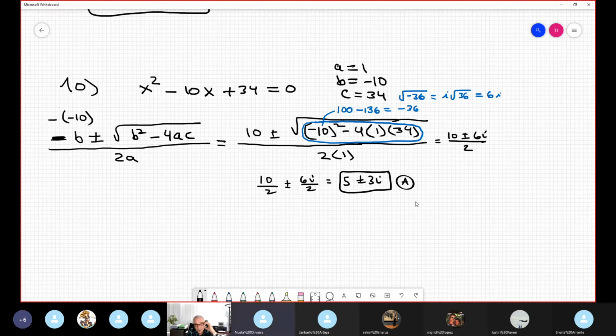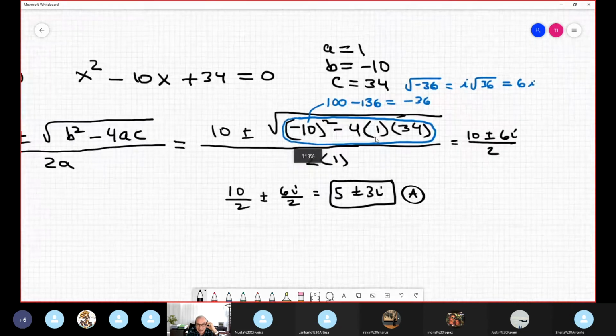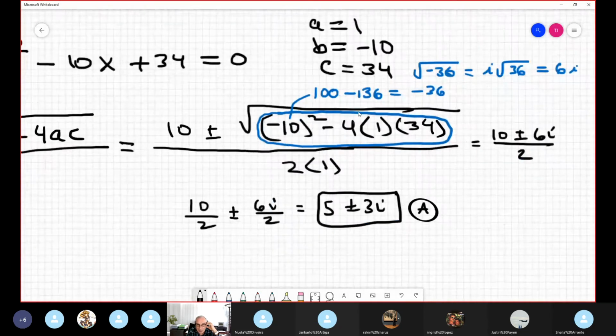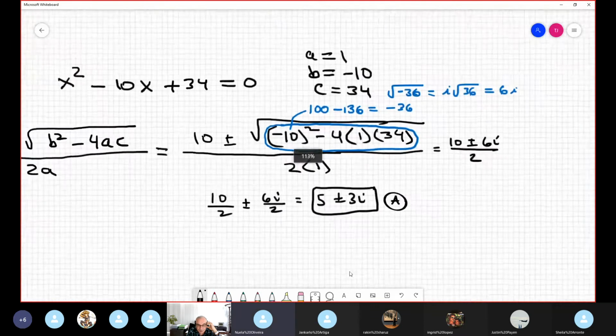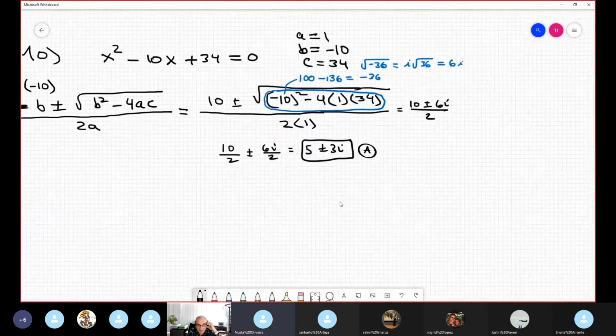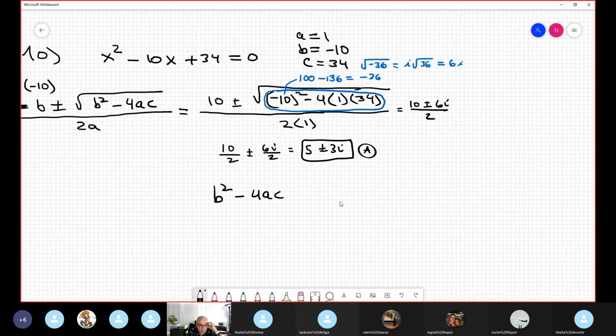The behavior of the solutions, whether real, imaginary or complex, depends on the expression inside the radical, the expression I enclosed in the blue color, right? And this expression is b squared minus 4ac. Okay, it's this expression. And this guy is important. Some people in the book call it the discriminant, capital D, discriminant.